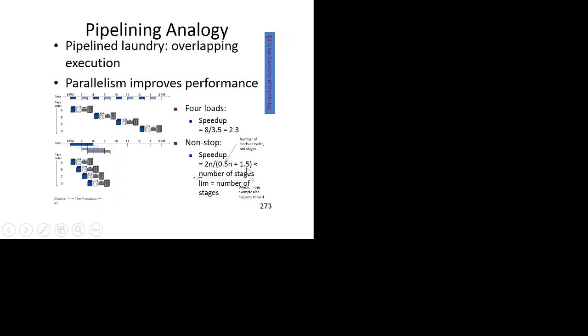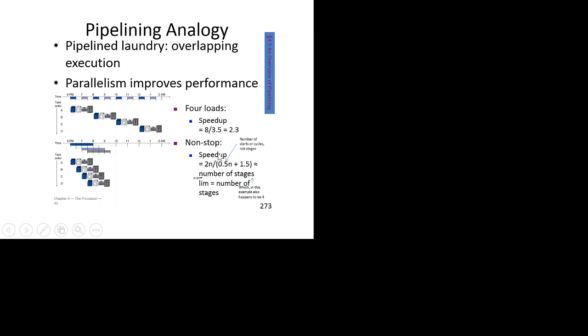And then you add to that what it costs to finish the remainder of a single process. So in this case, the wash, dry, fold, and put away. So we already took care of the 0.5 for the start. Now the 1.5 is the remainder. And then n times the number of stages you have available. And then right there, that would tell you how long it would take.